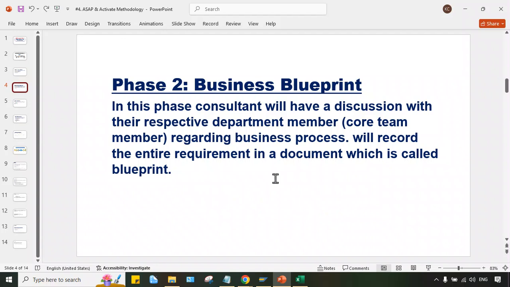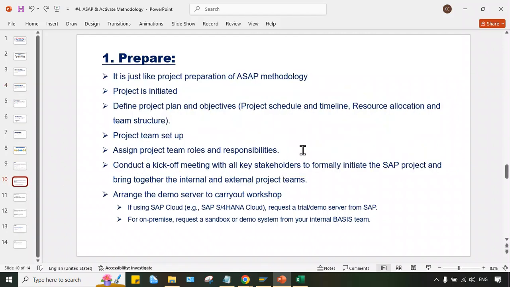A particular representative, in the sense the CTM, is already allocated. This is the guy from whom you can demand any information whatever you need. Simply we have given the requirement that I need this information. This core team member knows how to get this information, from where to get it, and who is the right person within the finance team to provide this input. So this core team member will approach the relevant person, gather the information, and pass it on to us, and based on that we can do our configurations, right? So this is what is happening now.